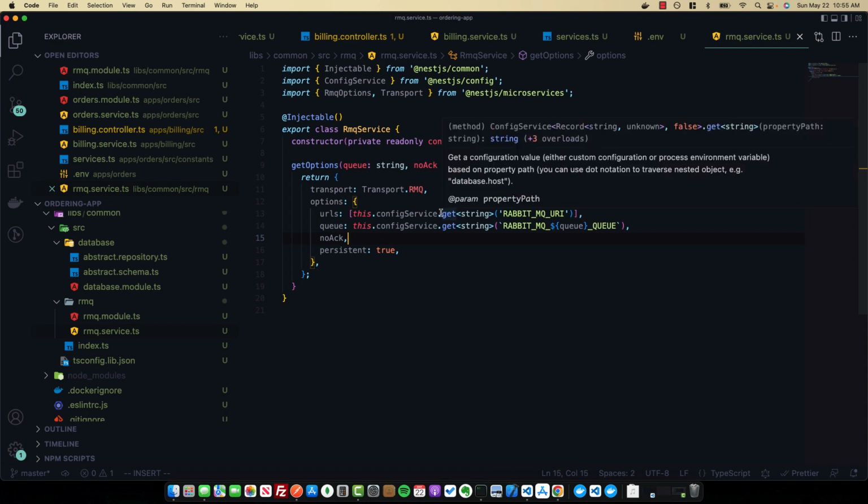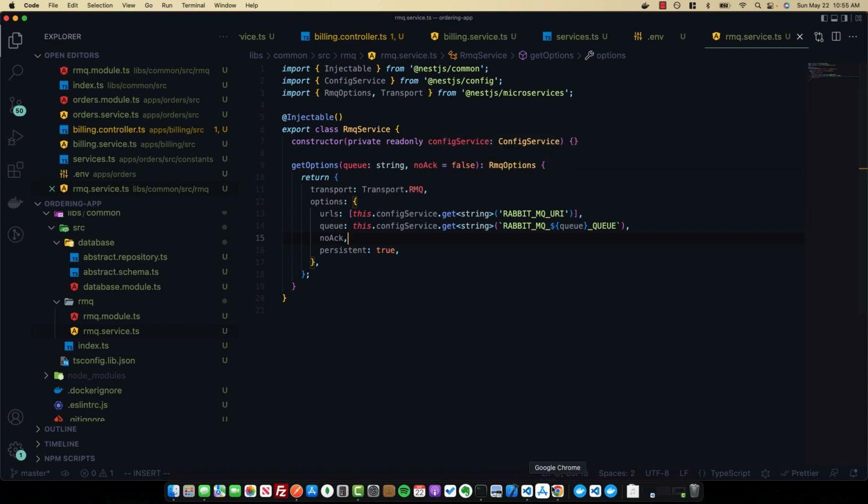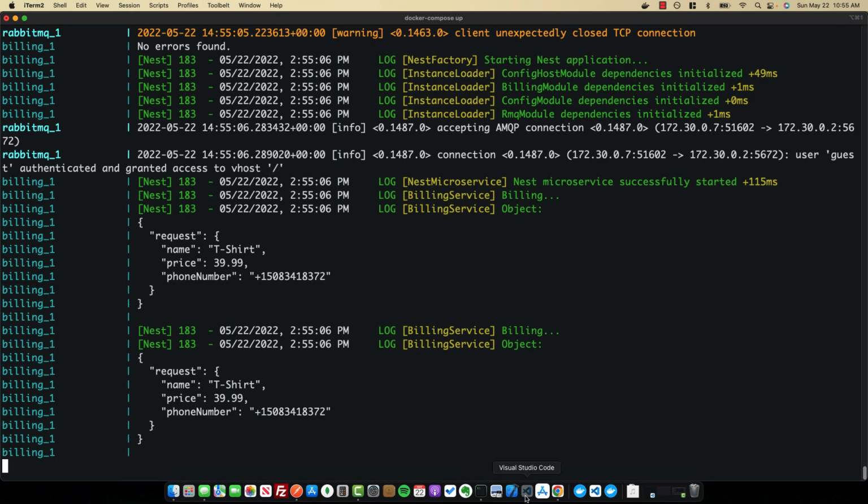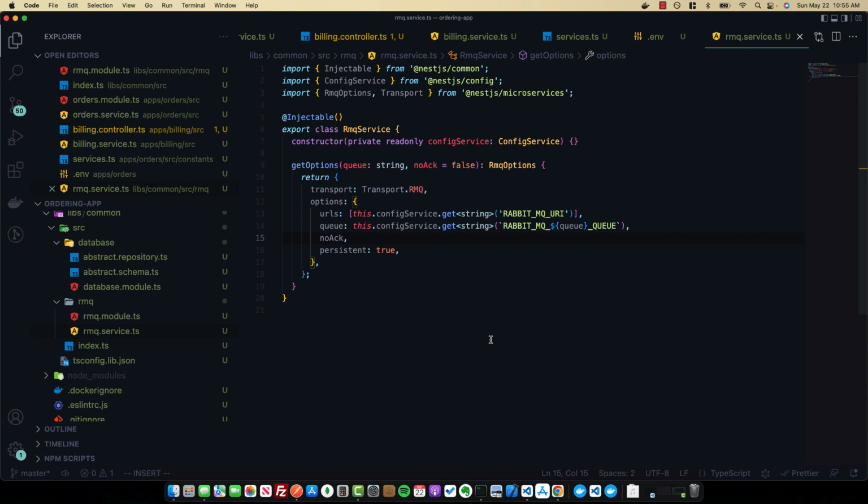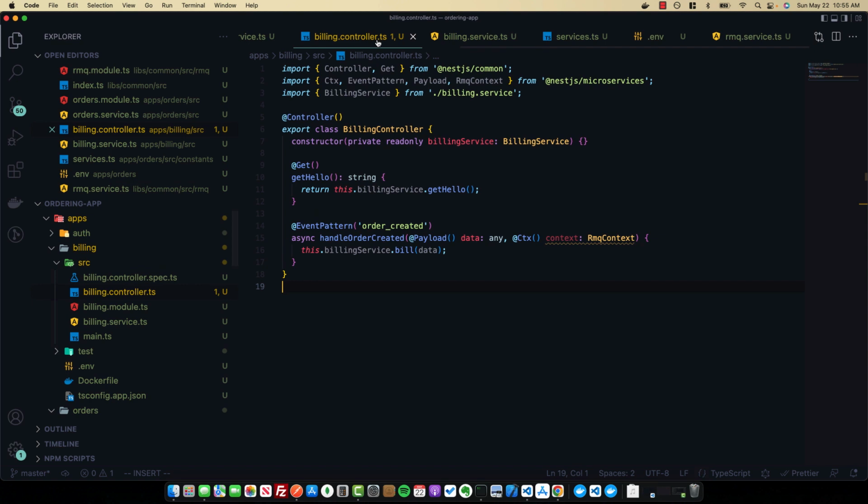So what this means is that we need to manually acknowledge that we have processed a message so that RabbitMQ can take it off of the queue and we don't keep replaying it. This can be useful if we want to handle message failures, but we also need to make sure we do acknowledge our messages when received. So let's go ahead and take care of this.